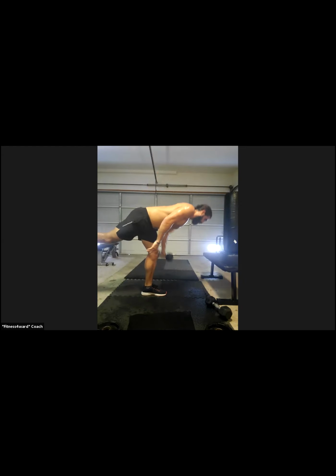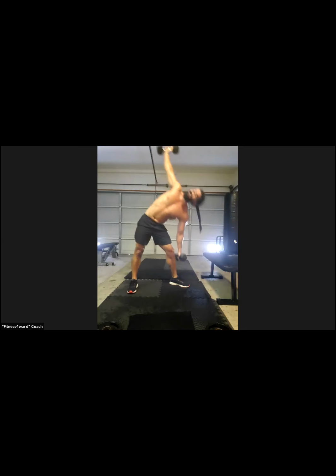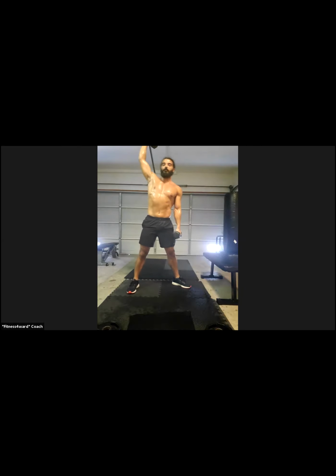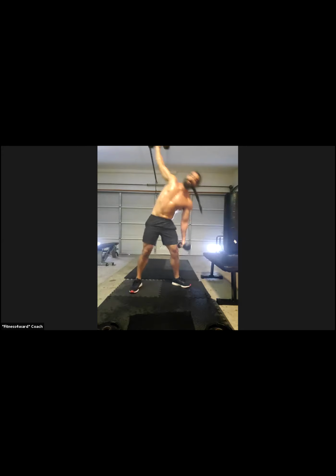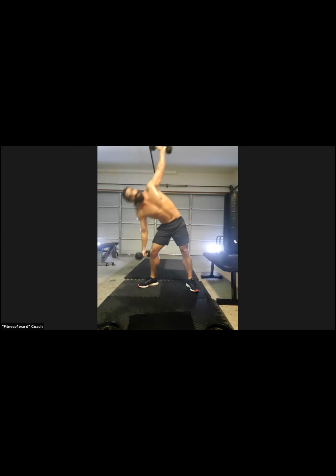Five seconds, four, three, two, and triangles. I'm gonna look up. I'm looking up on this rep. On this round, getting those obliques, full range. Oh, this is one of my favorite exercises for mobility, for shoulder stability, obliques and lower back health. Talk about one of the best exercises you could do. It's not a glamorous exercise, but it protects you a lot. Come on, one more rep. One more rep.